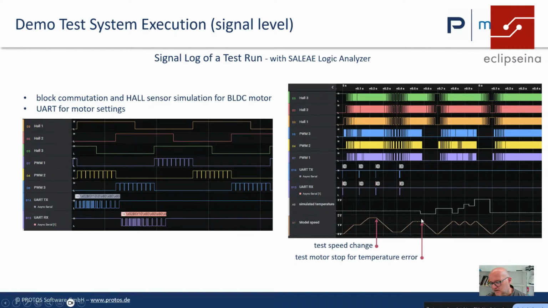Then another scenario is temperature shutdown. On a temperature shutdown, we want to see exactly that the PWMs are, after, I don't know, 100 microseconds, going to 0, all of them, for a certain time. You see it's a closed loop simulation because the motor slows down. So it has inertia, so it slows down. It's a real simulation. And then we recover, we have a warning temperature, the motor gets a little bit slower, the motor recovers, and so on and so on. And you can do this for all the sensors, for all the situations in your system.